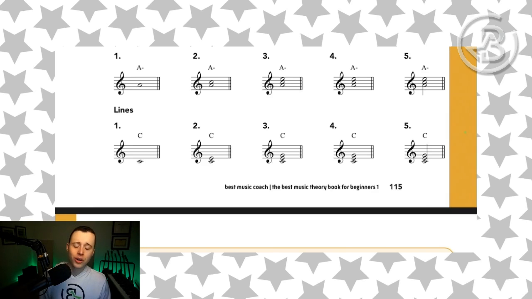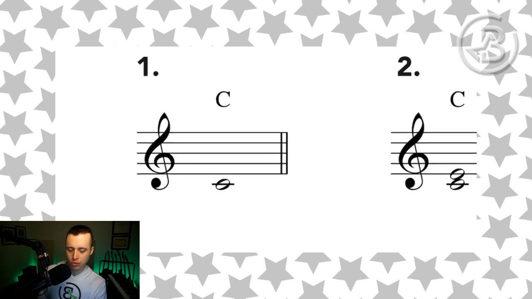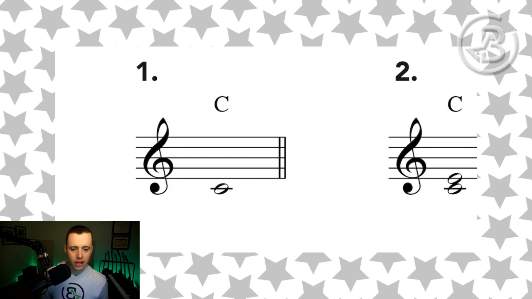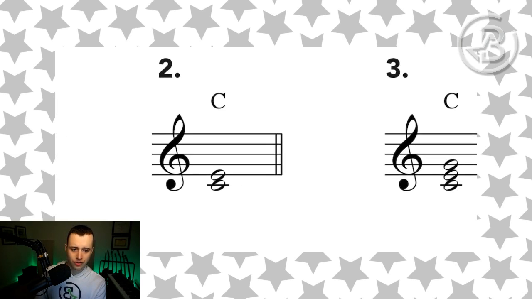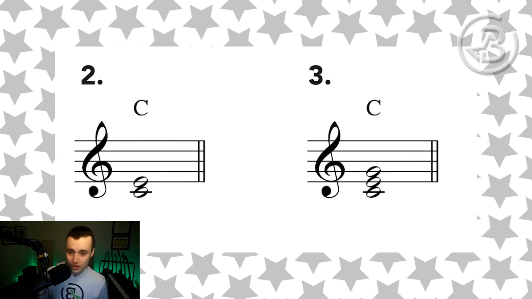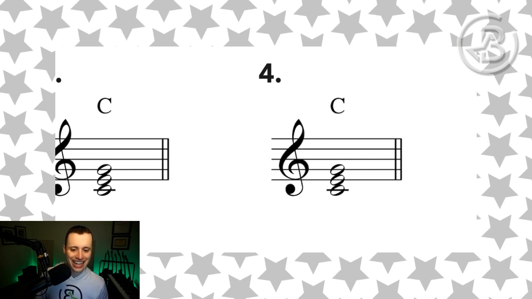In this lesson, you are going to learn how to write a triad on lines of the staff as opposed to spaces. So step number 1 is you will write your chord symbol, your treble clef, your double bar line, and your root note of the chord. Second, you're going to stack the third on top of the root, and since you started the root on a line, the third's going to go on a line. Then you're going to write your fifth, and because your root's on a line, your third's on a line, your fifth is also going to be on a line. Add in any accidentals needed.